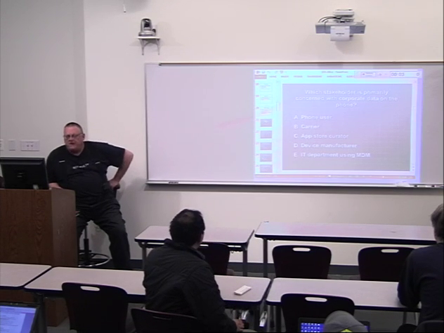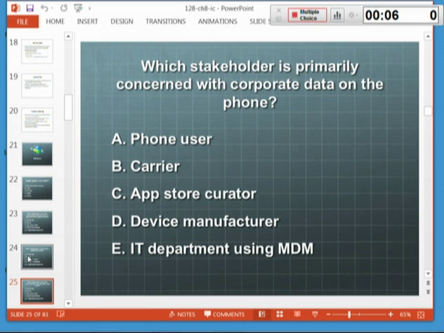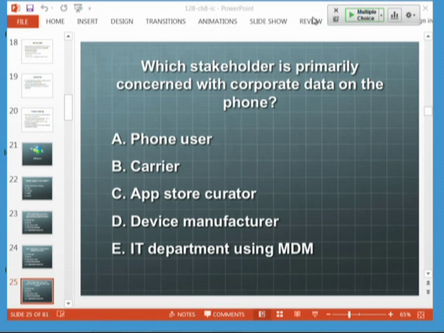All right. Which stakeholder is primarily concerned with the corporate data? I'm surprised we haven't had all these lawsuits. When Bring Your Own Device became popular about 4 years ago, I went to conventions and people were talking about this, and they said there would now be a flood of lawsuits as people try to investigate the evidence on phones, and people don't want their personal data exposed. And it's not 100% clear what part of that data is personal and what part is corporate property. But I haven't heard any big cases coming out of that. It is a big issue.